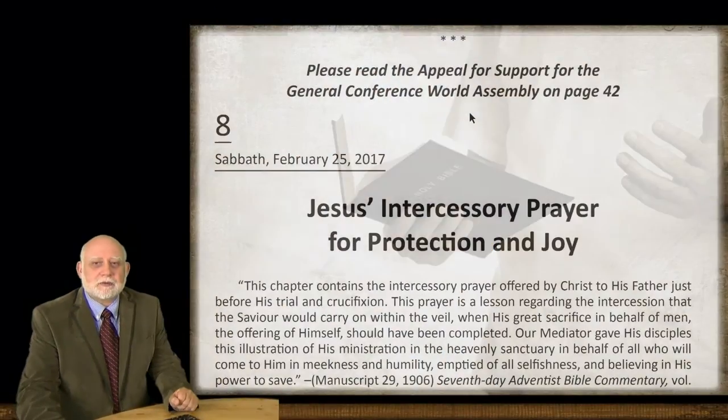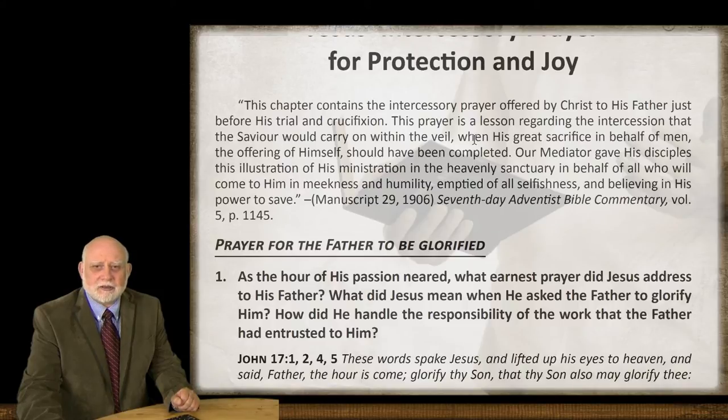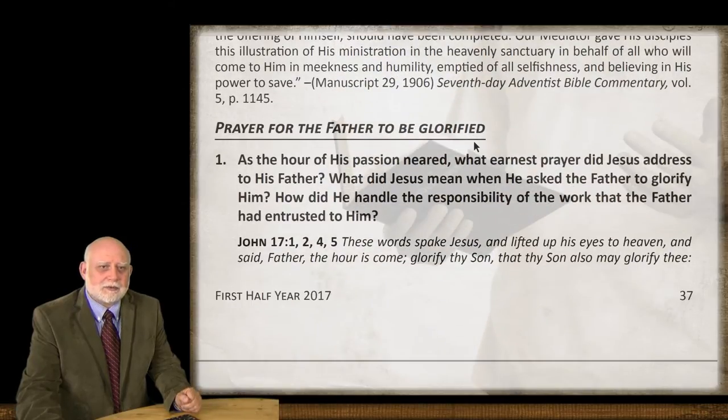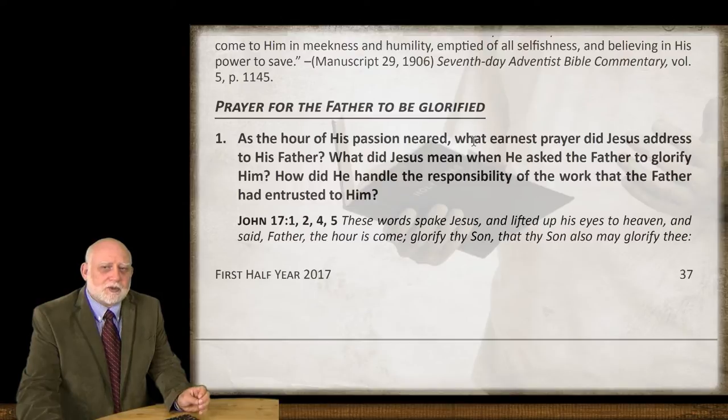Let's have a short overview of the structure of our lesson: Jesus' intercessory prayer, protection, and joy. The introduction testimony is very nice, and in this lesson we have a very significant Bible text, a very important Bible text, and that's why we have the questions also charged with many under questions. Don't be confused with that. You don't need to have all of them, and you can also add more questions if you need. The Sabbath School lesson is a very flexible tool, so that everybody can take as much as possible from the texts and from the testimonies.